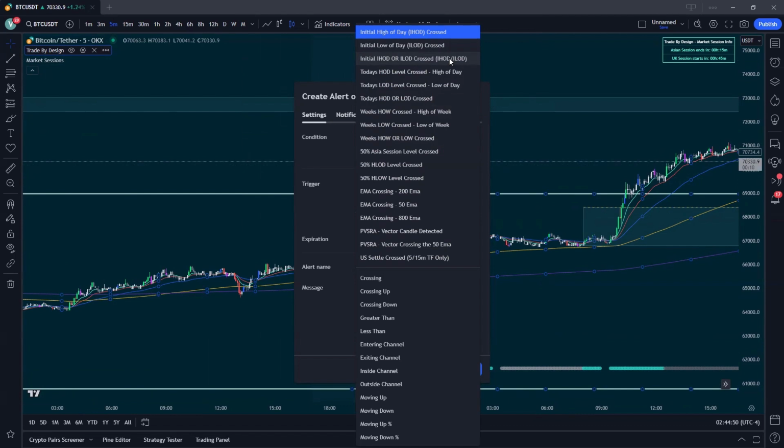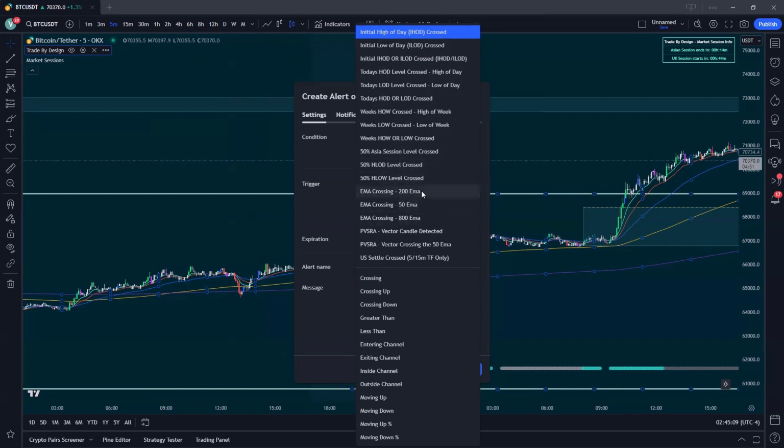So you could set one alert, whether it's the high or the low being broken, and you can get an alert on that. And we do the same for the daily levels, the weekly levels, 50% Asia, 50% of the high of the day, low of the day, and the week.